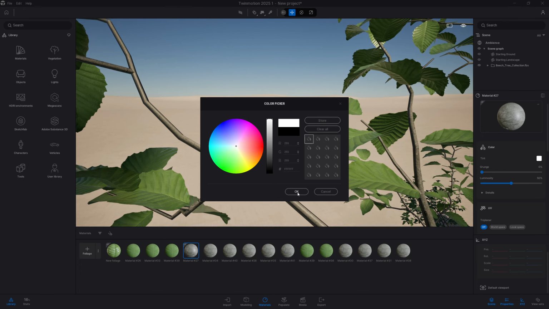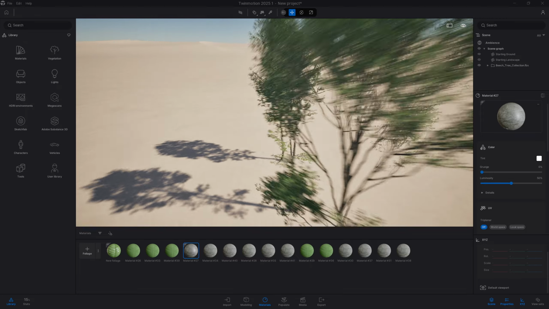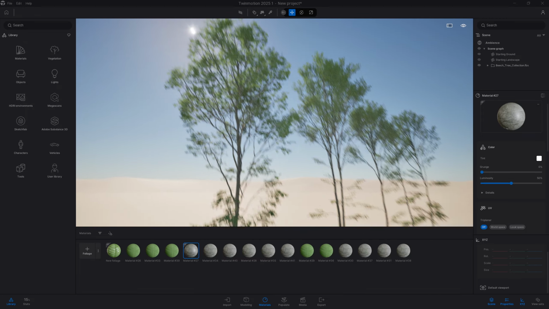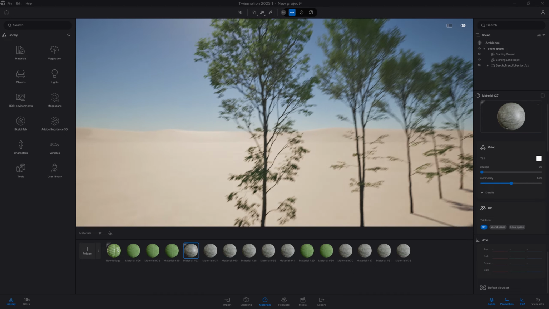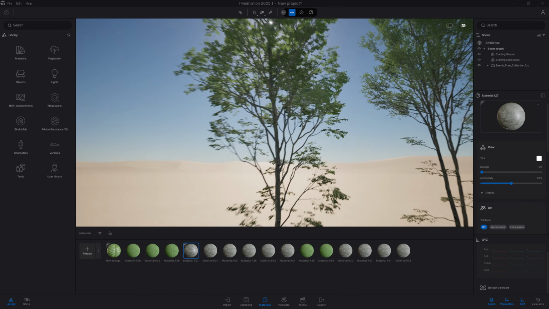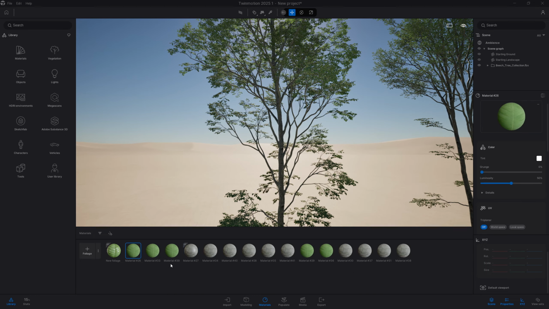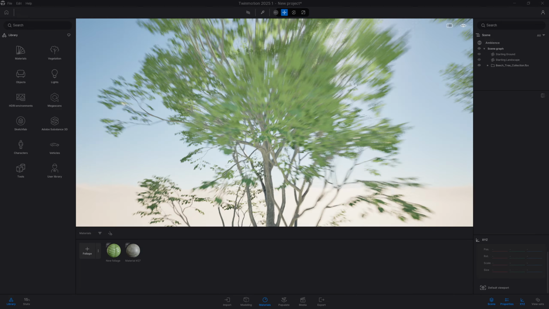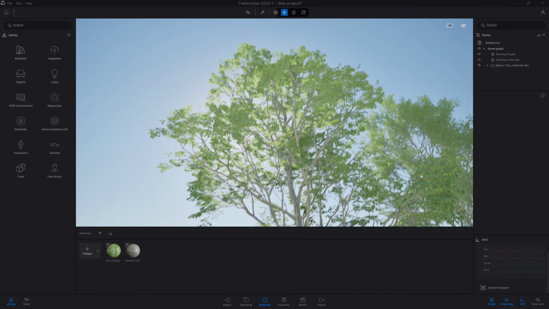Now I'll reset the color to white, and it's done. From now on, all trees' leaves and trunks can be modified together. These extra materials are no longer needed. The tree is complete and beautifully reacts to sunlight.